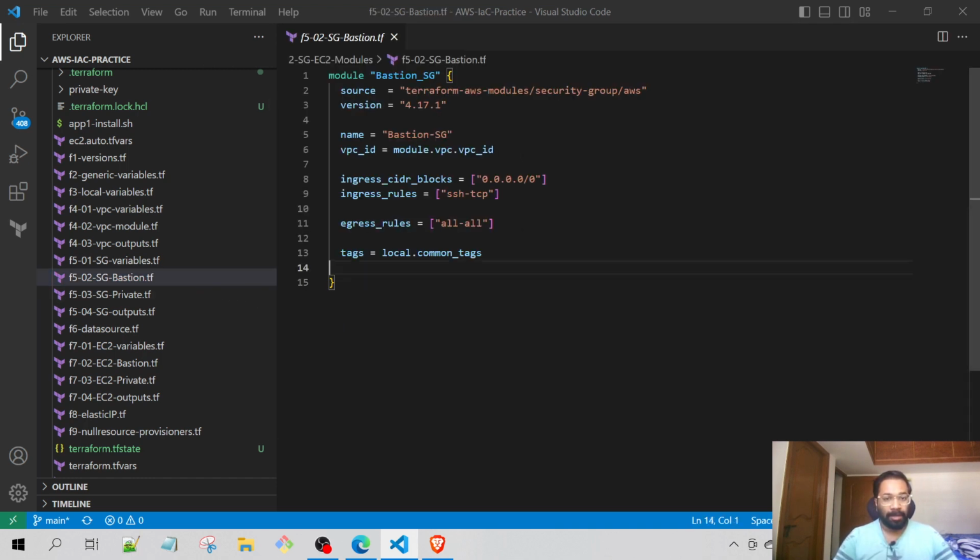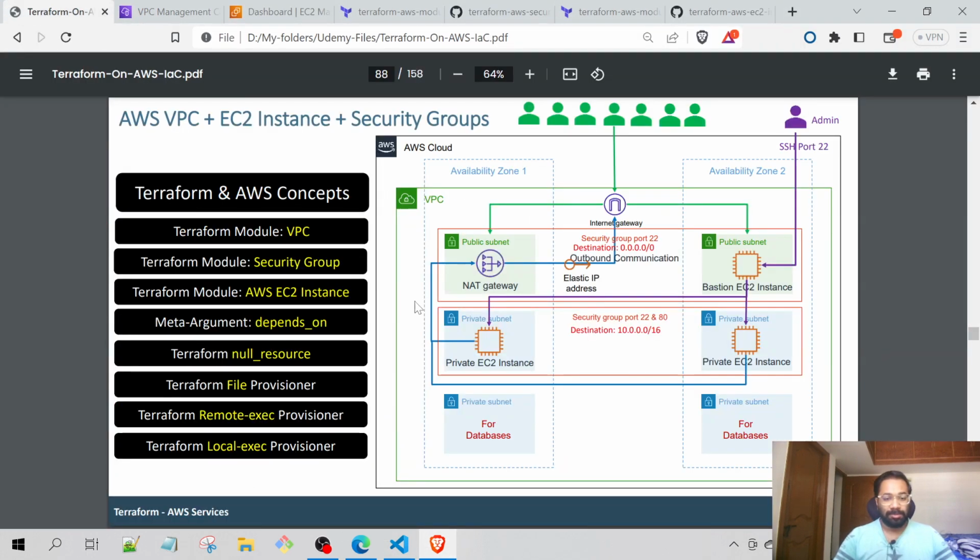I'm getting into the first security group module. As you can see in the architecture, we'll be implementing the first security group with respect to the public subnet. In the public subnet, the rules are such that we can SSH into it, and it can come from anywhere. The source can be from anywhere, so the CIDR block is going to be 0.0.0.0/0, and since it is SSH, it's going to be port 22. These are the basic rules required for the Bastion host security group.